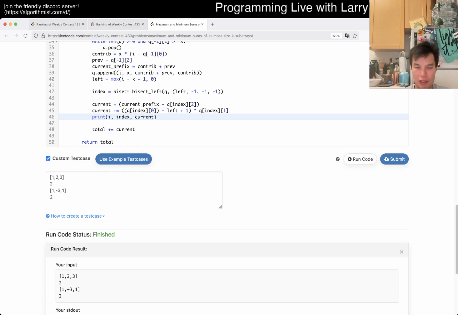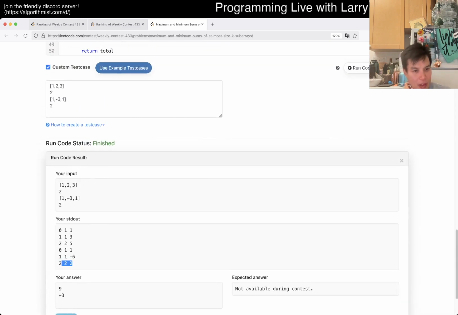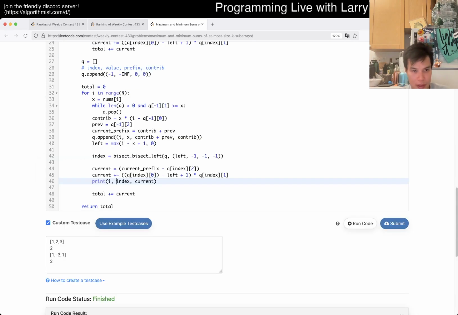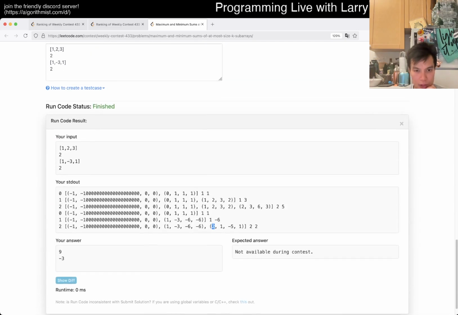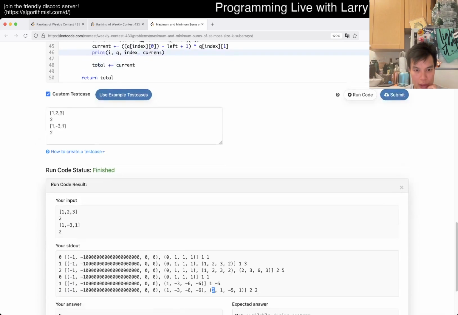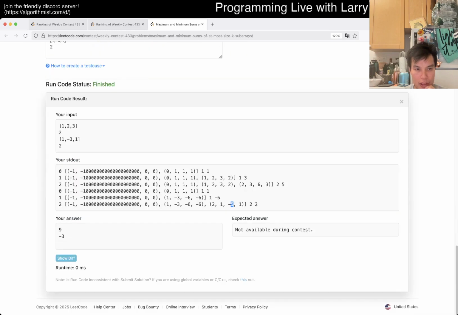Let's see. Maybe I'm just doing the math wrong. I keep on convincing myself the same thing. Right, so 2, right? Okay, fine. Okay, so it finds the 2. It goes, okay, prefix sum, because its contribution should be, it finds the 2, okay.